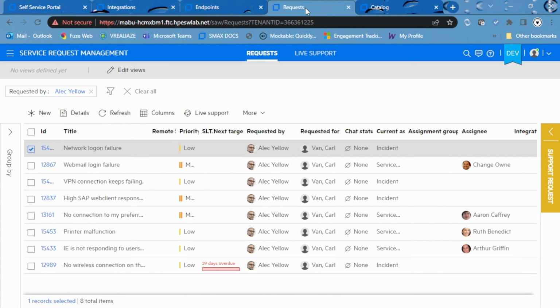So one more thing to add. In the past, to be able to do this kind of operation, you'd have to open a ticket and then the agent would manually have to do a bulk update. Well, now we have the advantage of the integrations engine to be able to do all of that in an automated way. So now I'll get into a little of the details of how we were able to create this use case.